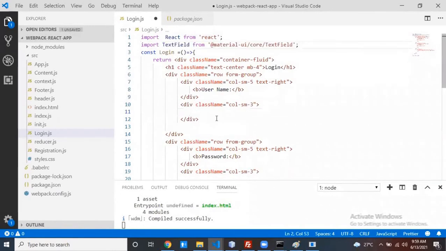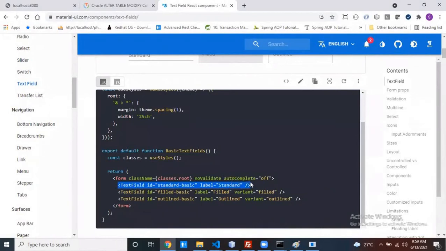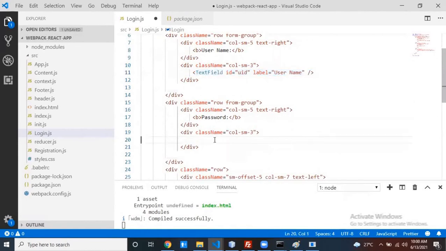Import it first, and then use Control C. Here inside, the label is username. Okay, for ID, what is expected by the server side, use that. Now copy this one. Here also can I place it? This one is the password. Here my password. Here you can mention the type as password also.